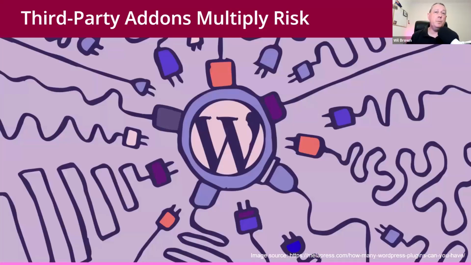Third-party add-ons. This one's probably one of the more sensitive topics in the Elementor ecosystem, because third-party add-ons, plugins, can be incredibly useful. Some solve real problems, some add generally valuable widgets, and some can dramatically speed up the development workflows. So this is definitely not an anti-add-on talk, but I do think it's important to recognize that every plugin, every add-on introduces additional complexity to the system, to the website.